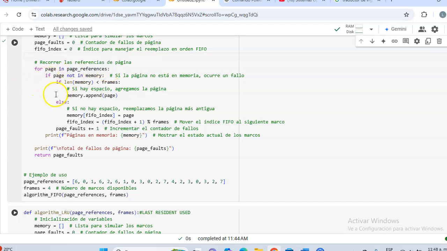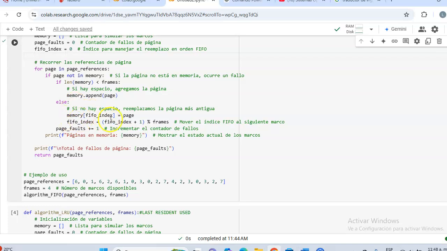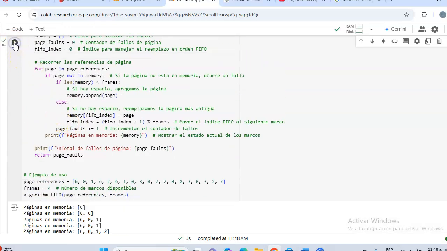You have a conditional to know if there is space to add the page in the memory or if the oldest page needs to be replaced by a new page. Okay, we're going to run the code.